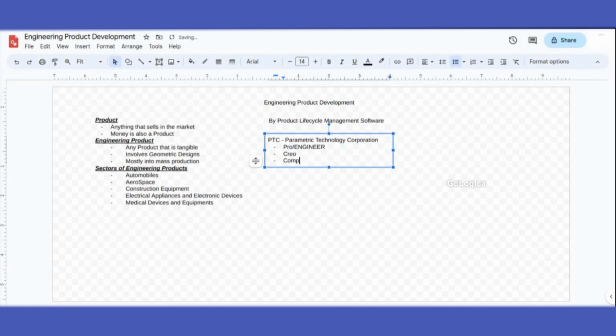came out of Computervision, which was headed at that time by Jim Appleman, who's now the CEO of PTC. Then they started introducing something called the PLM concept. They started this PLM solution software called Windchill.